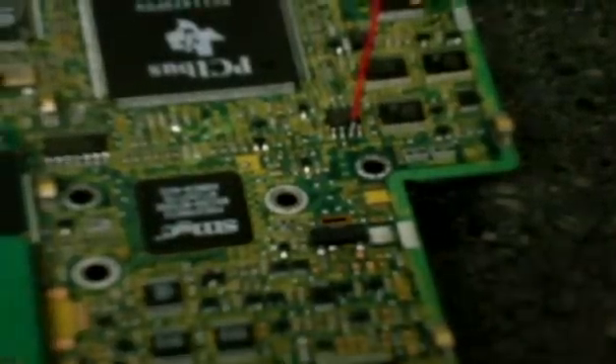Now I've got to do the same thing on the other side. Okay, that worked out a lot easier. Now we've got both sides and I've got the wire running up the side. This is going to allow me to flip the board over, put in the battery and the video, and tap the two wires together to see if we can get into technician mode.